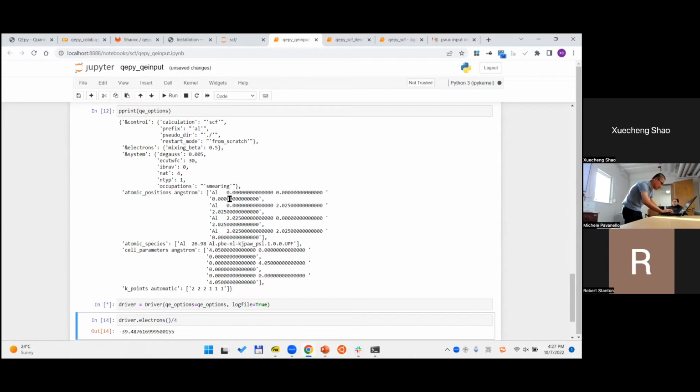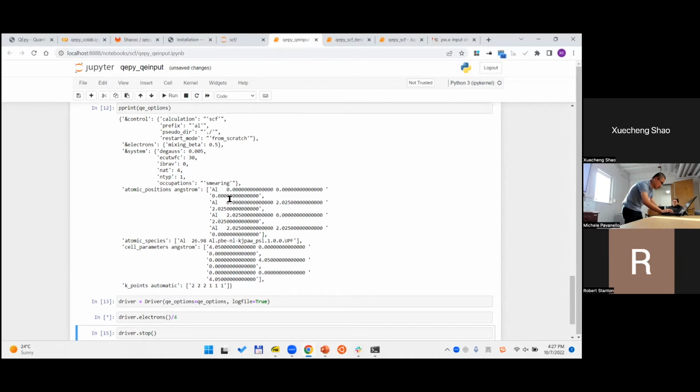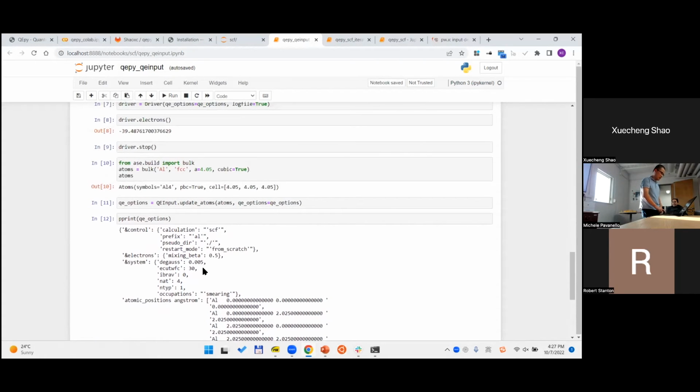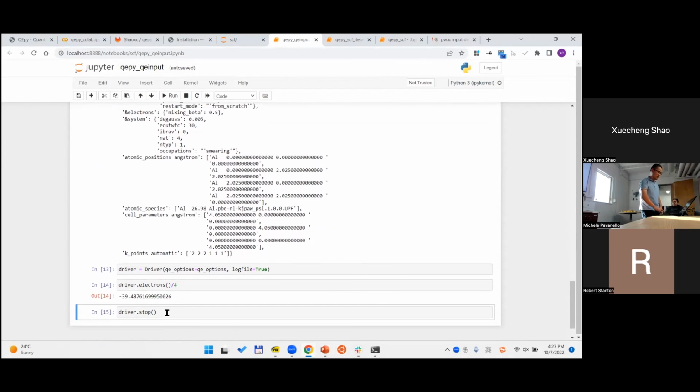And we can run initialization, and we run electrons. Why do I divide by 4? Because before we only had 1 atom, so we got 39. But now we have 4 atoms. We just want to double check. We divide by 4, which gives the same energy because they are the same structure, only in a different definition.